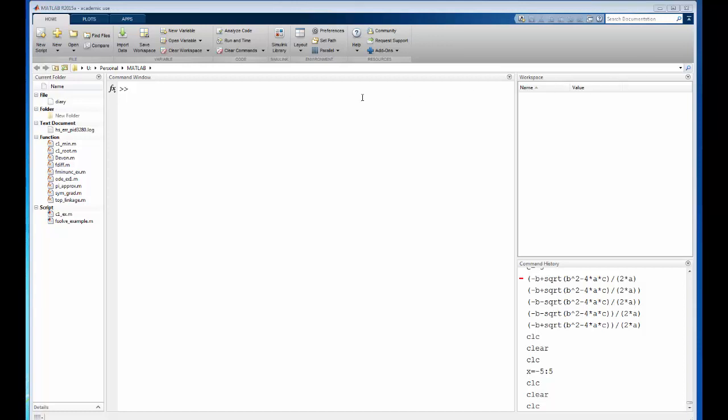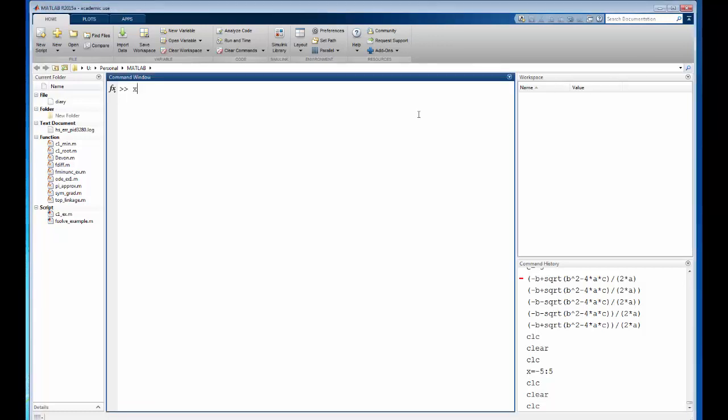Now, making lists in MATLAB is easy because it's designed to work with lists. They're called vectors, but they're lists of numbers. There's a list that goes from minus 5 to 5 in steps of 1. Now, what I can do here is make a function that evaluates at each one of those x's. Now, this isn't going to work.